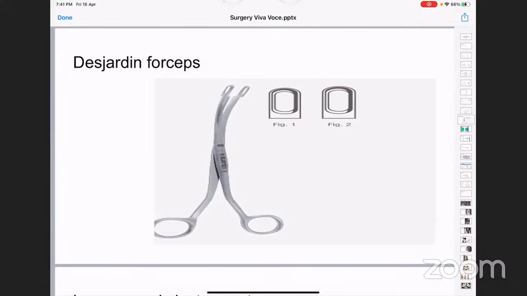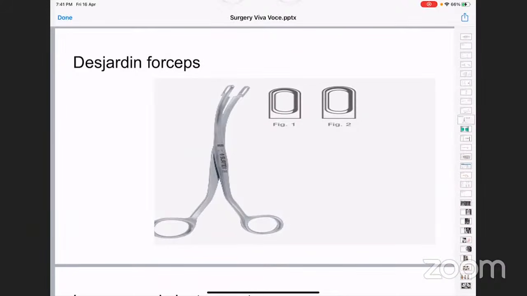Choledocus means bile duct. So you are going to incise the bile duct to deliver stones in the bile duct. Whenever there are CBD stones, when you are doing a CBD exploration, in order to deliver the stones within the length of the CBD, you use this forceps. So what are the features here?